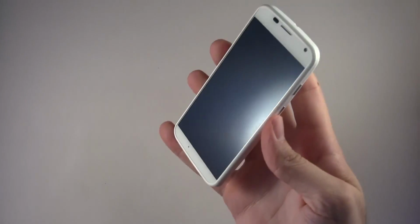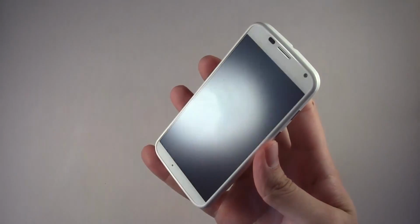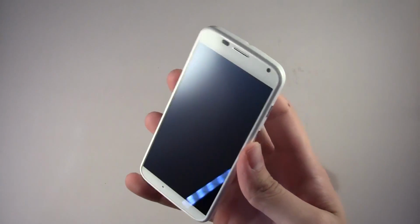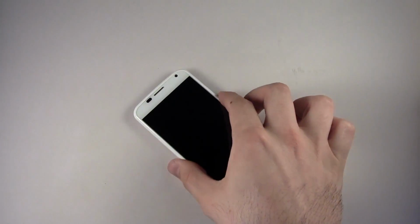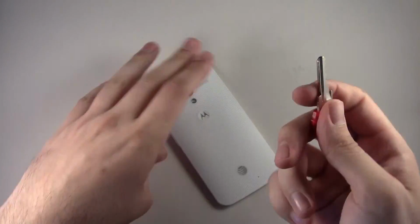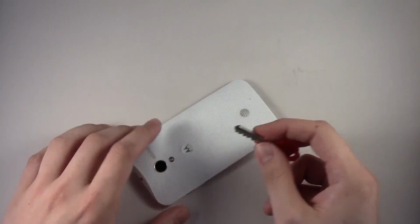I am applying a good amount of pressure here, and we'll go ahead and wipe the screen really quick. Take a look, and I don't see anything, not even little scratches, which is pretty expected nowadays. I've done this test a whole bunch of times with a bunch of phones, and Gorilla Glass does really well. So what's more interesting, at least to me, when it comes to the key test, is how the back case is going to handle it.